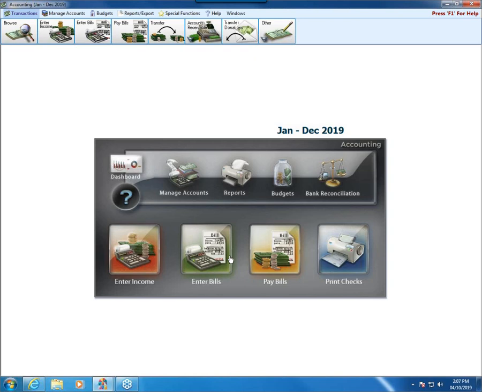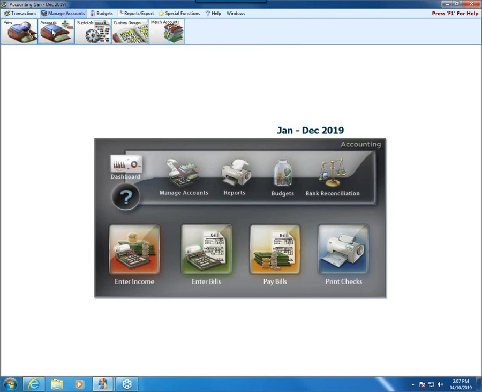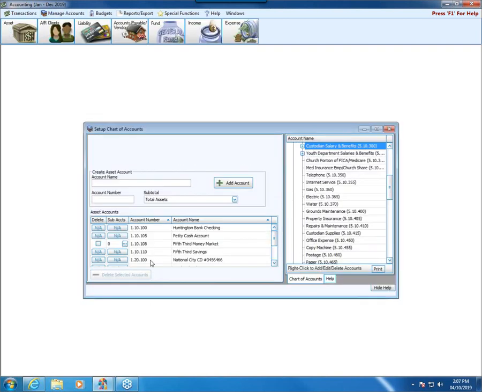We need an asset, and call it something like credit card holding, or electronic giving clearing account, or credit card clearing account, as an asset. And then we also need a credit card or Vanco clearing fees expense or something like that in our chart of accounts. So we're going to go back into our chart of accounts, up to manage accounts, accounts plus minus, asset. And here's our current list of assets.